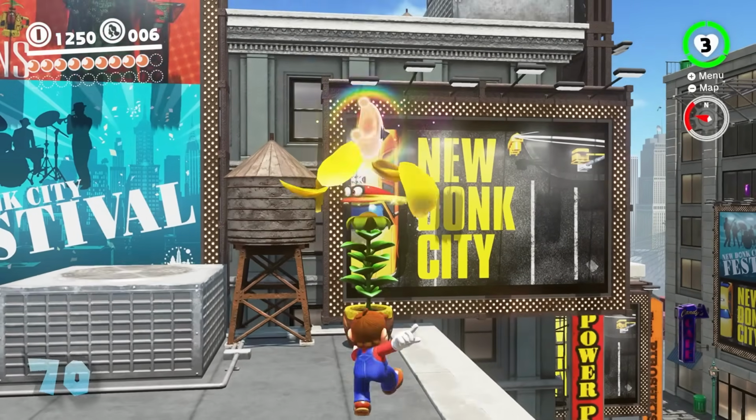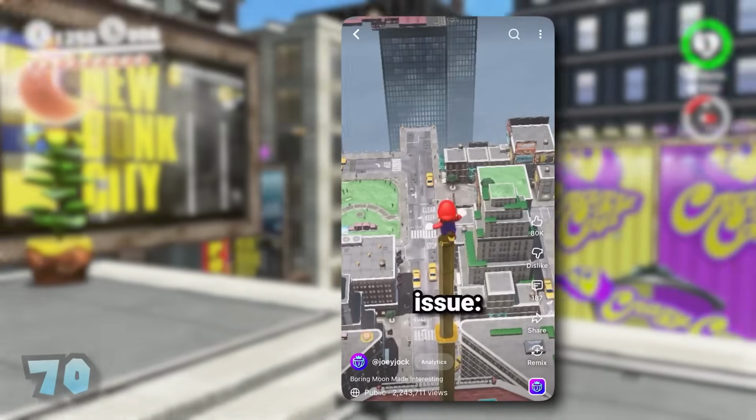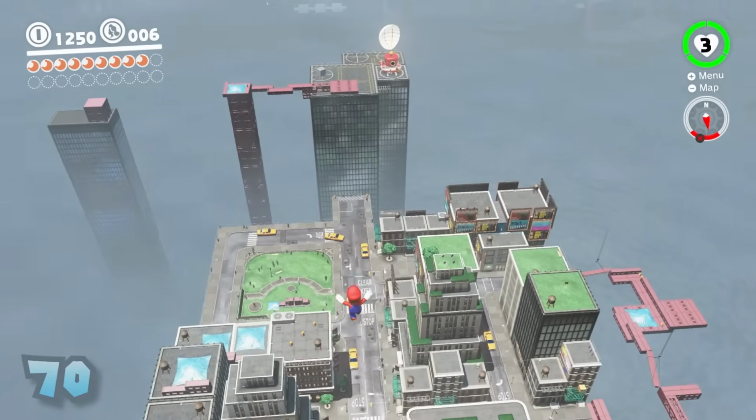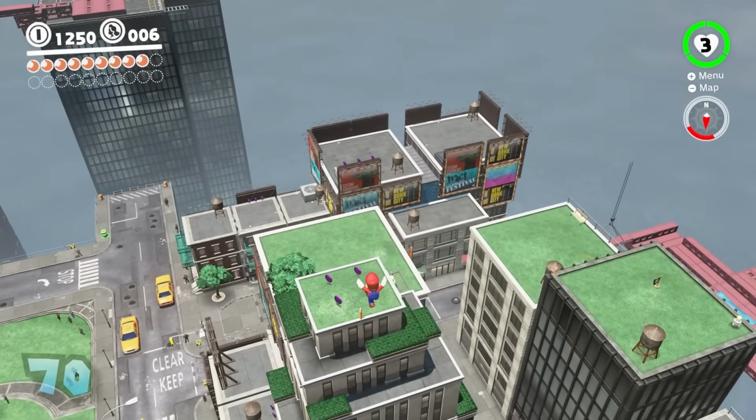Now that our plant has grown into a full adult moon, we're going to do what we're best at. Full disclosure, I made a short on this one a while back, so I already knew how precise the jump needed to be. This time around, I would say the leap was cleaner than my initial video.